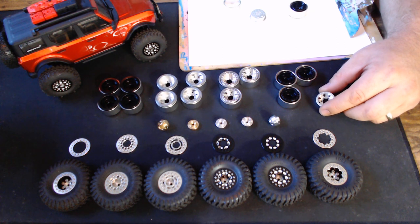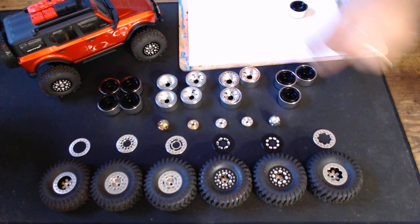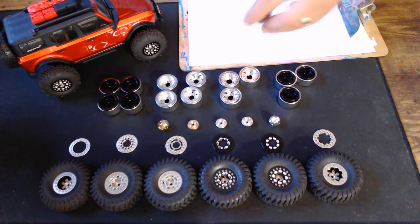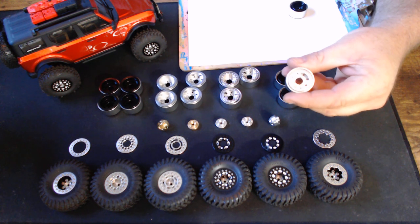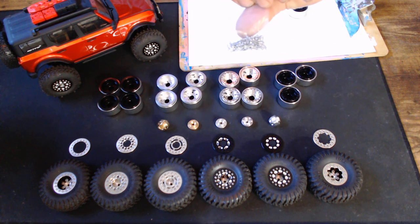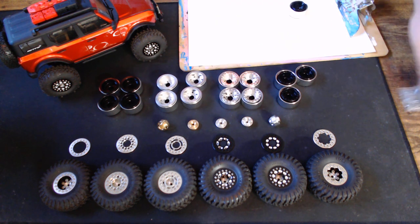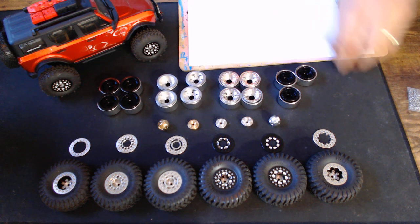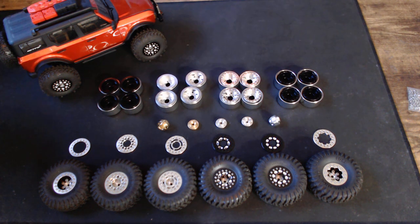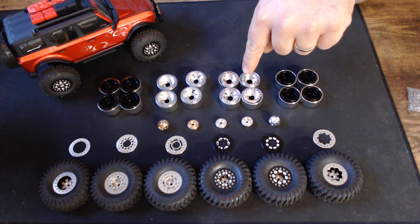There are different prices depending on each one — some cost a little bit more, a little bit less to make. So there is a slight price difference in each of those rings. When you purchase a UPW wheel set, it comes with a bag of four wheels and a bag of screws to secure the rings onto the wheels. However, if you purchase the rings separately, they do not come with screws — so keep that in mind.